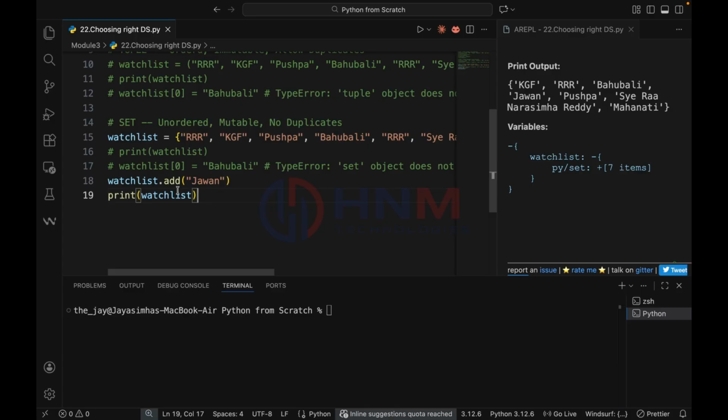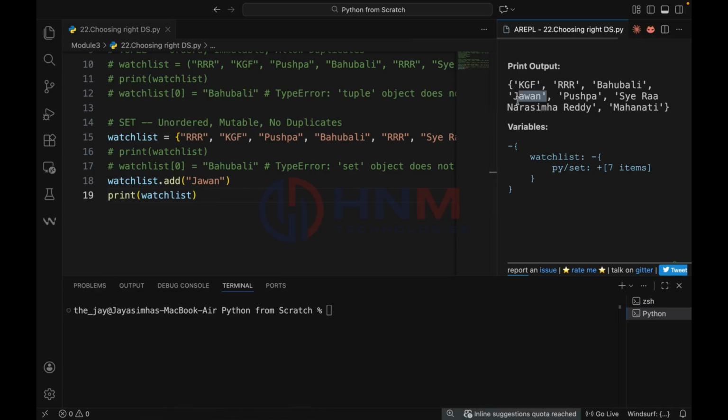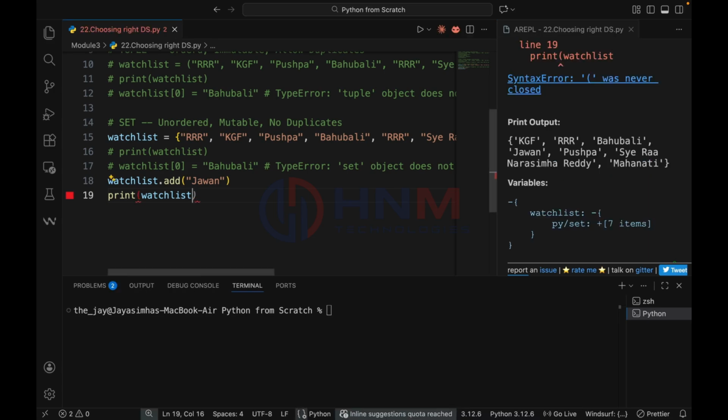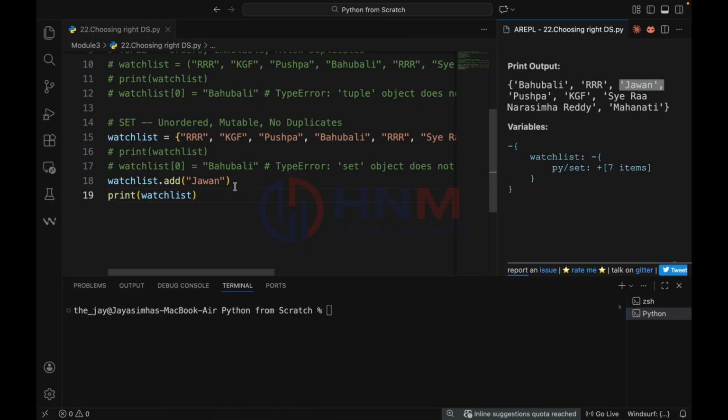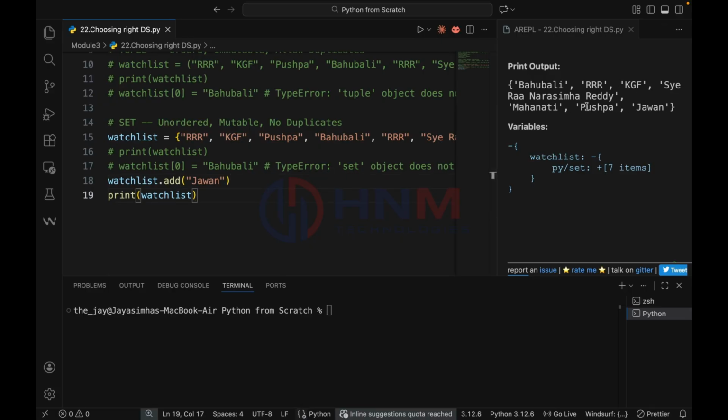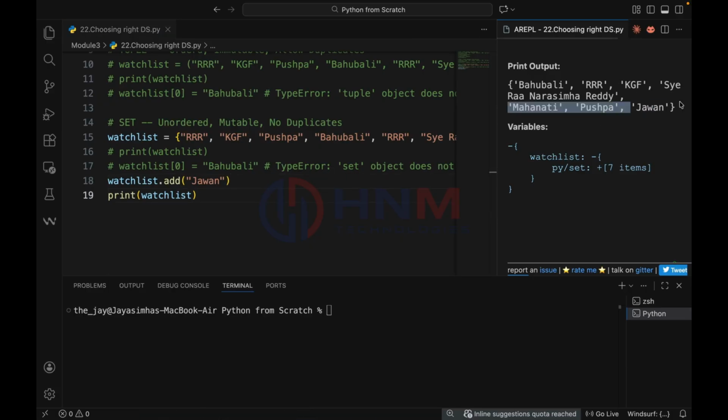Now I add Jawan to my set watch list. See, Jawan is added somewhere here. If I run again, Jawan is not in the same place. The places change. Now it's in the third place, and if I run again, Jawan is at the bottom.